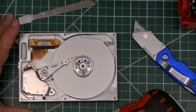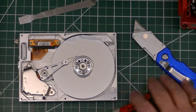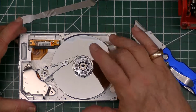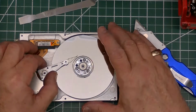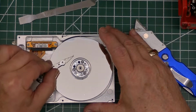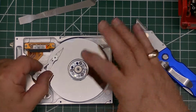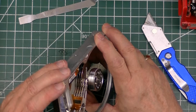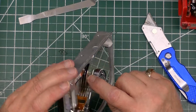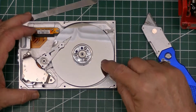And there's the inside of a hard drive. Little spinny disc that goes around, and an arm that goes back and forth with an actuator motor to read the data off of these discs. And this drive's got 3 discs in there. The discs are shiny.